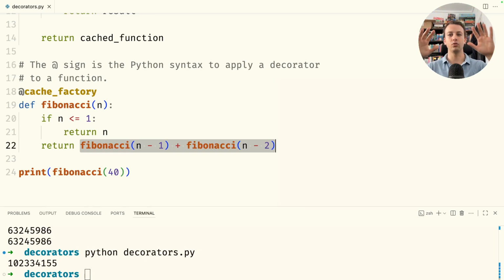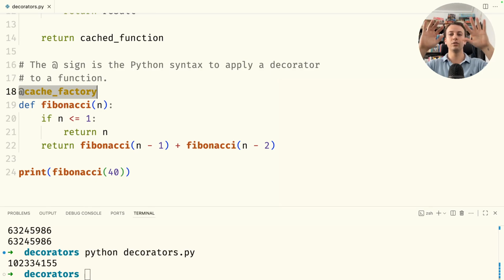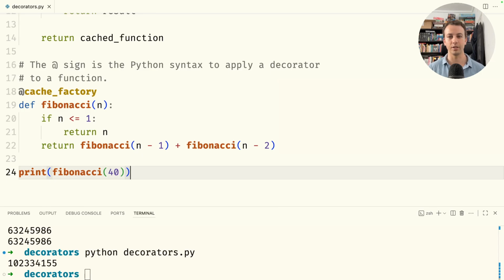There's like a nice tree structure that is implicitly generated while you're computing everything, and that's why it took so long, because this tree gets huge. But because we're caching the function here, and we're caching it properly with the decorator, the tree doesn't expand nearly as much, and therefore Fibonacci 40 is pretty much instantaneous while it was taking a couple of seconds before.